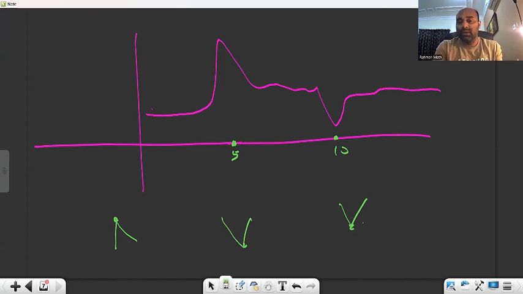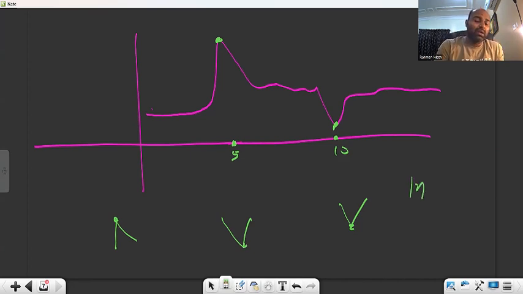Mod x is not differentiable. Mod x plus 2 is not differentiable at x equal to minus 2. Mod x is not differentiable at x equal to 0. Don't forget. But here the modulus has changed, that's another thing. So this is not differentiable at x equal to 5 and not differentiable at x equal to 10, but it is differentiable at all other points except 5 and 10. Sharp end is coming, be careful. Mod x alone.